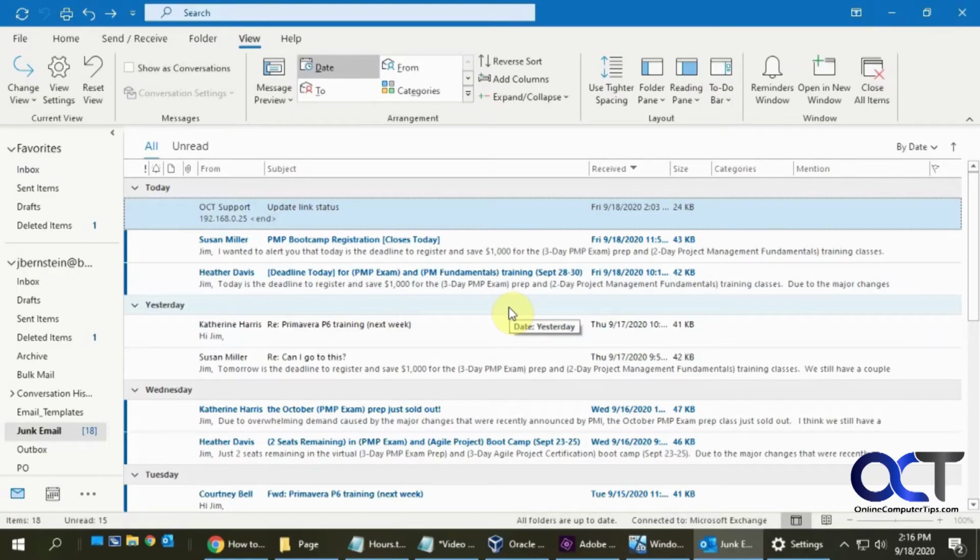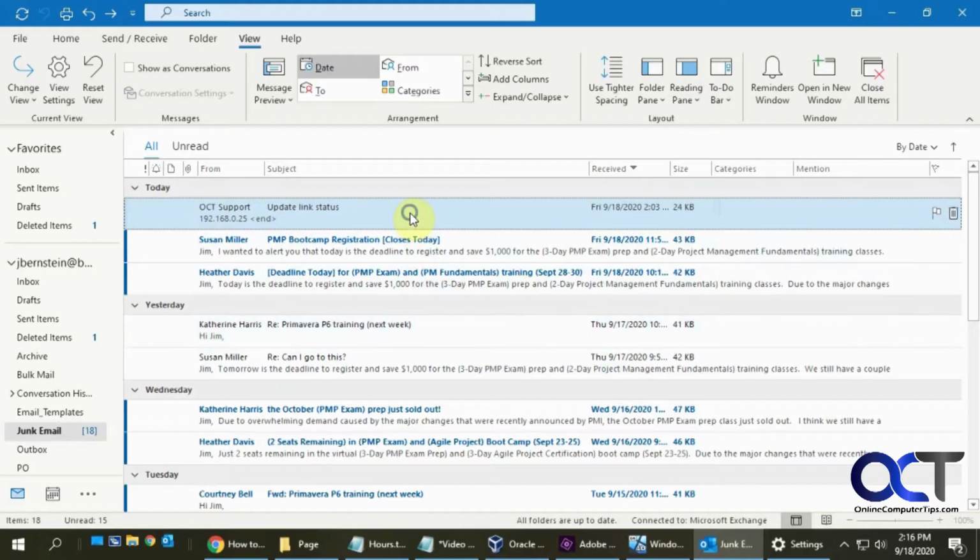Hi, in this video we're going to show you how to unblock any email addresses you might have blocked in your Microsoft Outlook client. There's most likely a time where you have had junk mail, or actually it probably happens daily, and let's say you're getting one repeatedly from someone and you just want to block that email address so you don't get any emails from them anymore.